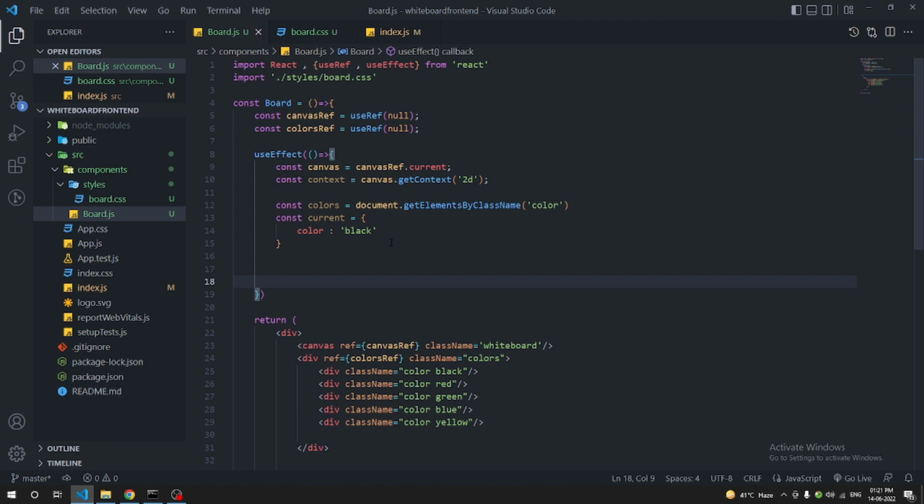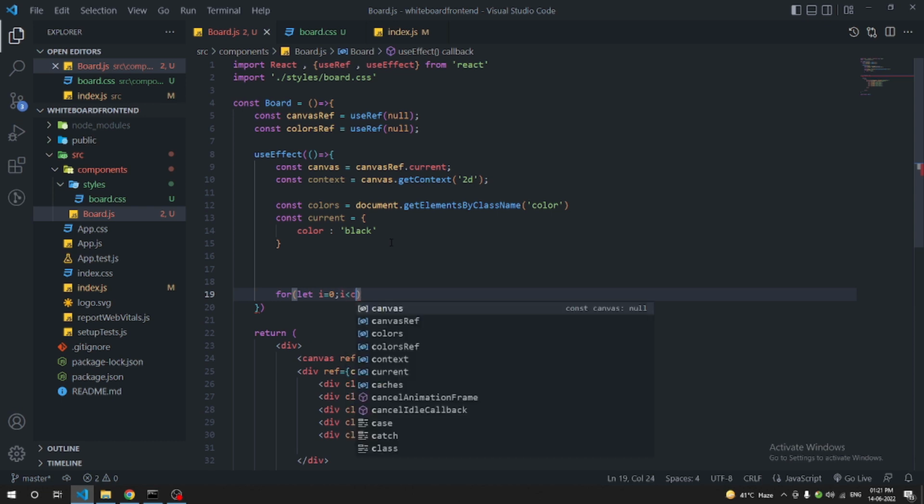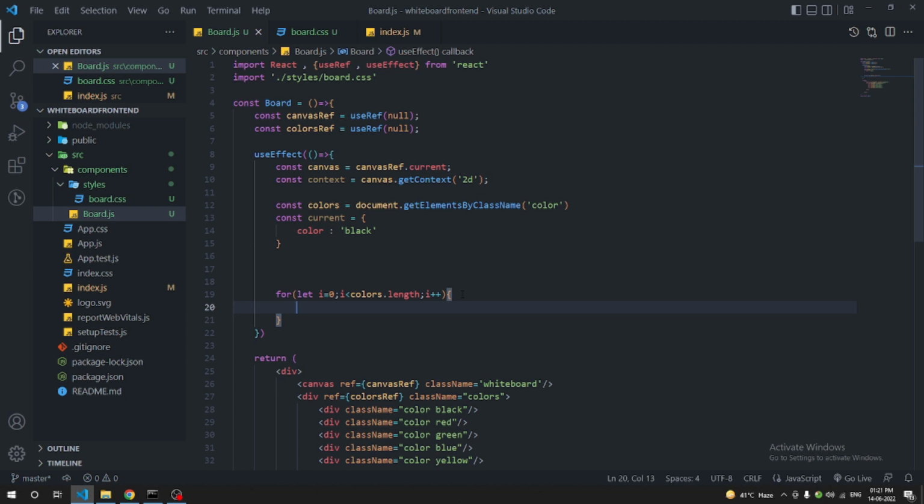Also we can add an event listener: for let i equal to 0, i less than colors.length, i plus plus, and we can add an event listener so that once we click on the color it should toggle.